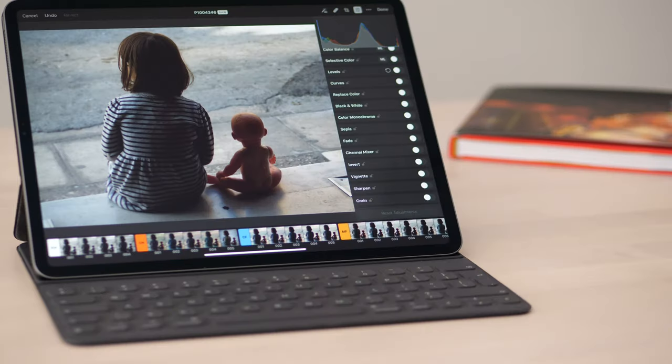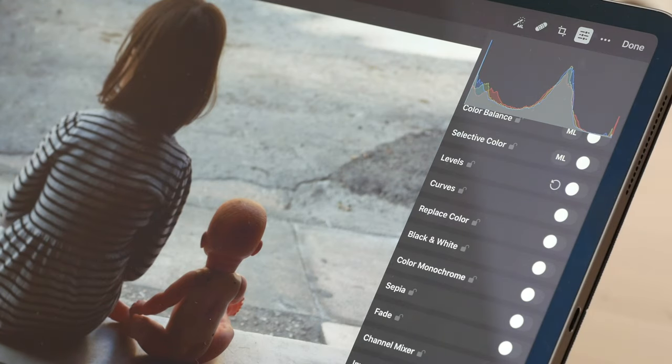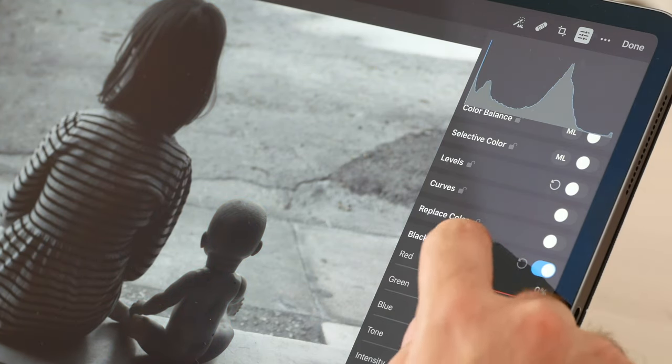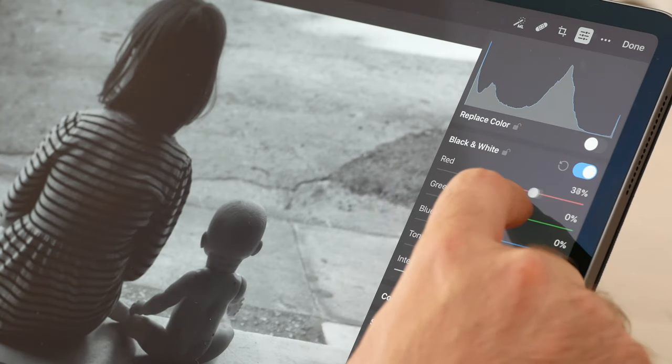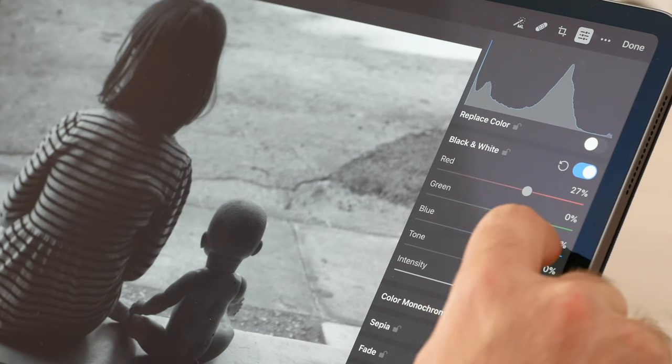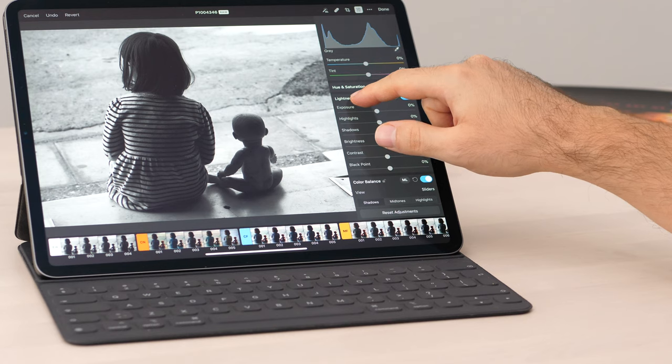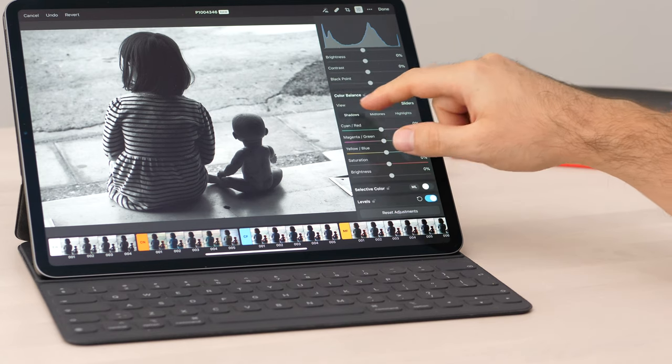I didn't feel like I was missing something, and actually everything is set up exactly how I would expect it. Let's do a quick edit and see how simple and fast it is. I was very happy to see that I can adjust the black and white image by adjusting the color values. This feature I've seen only in a couple of apps, but it's exactly how I would do it in Photoshop, so it's very nice to know that we can use the same process when we're on the go.